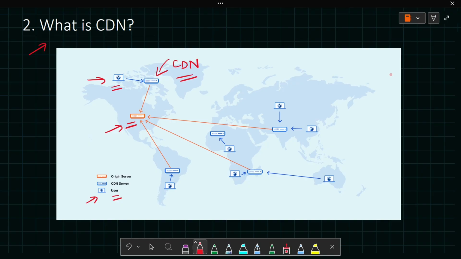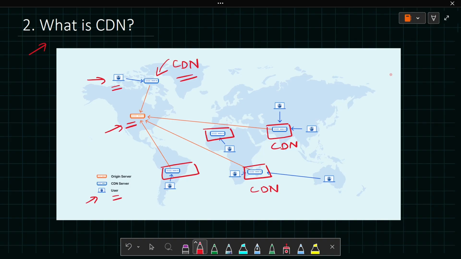So a CDN is basically geographically distributed. It is distributed here as well based upon the location of the users, where our target audience is. So we are distributing the CDN. This is also a CDN, right? And this is also a CDN. So it is geographically distributed, and these work together. These are interconnected to each other to deliver the web content, including your HTML pages, JavaScript files, style sheets, images, and videos, to all the users based on their geographic location.